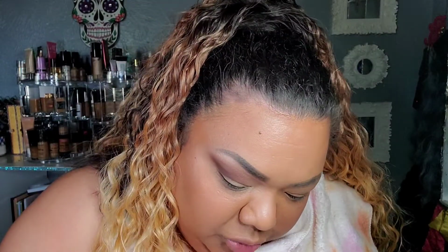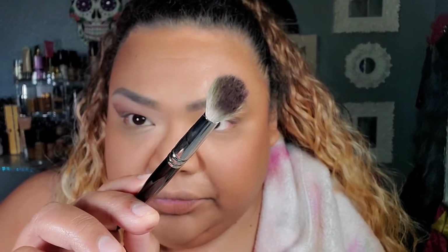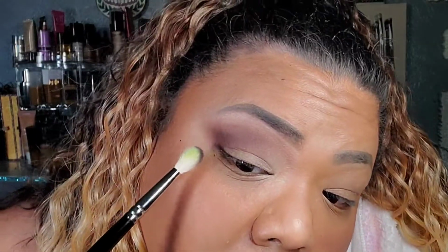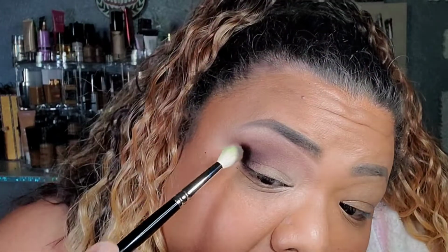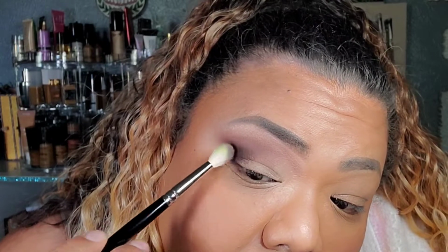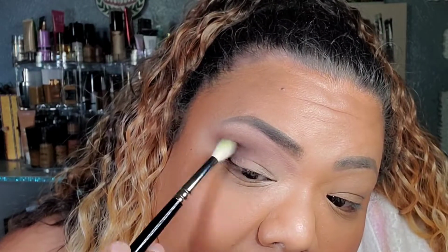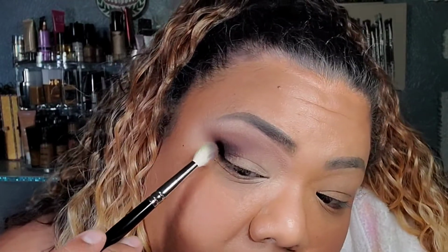Alright, moving on. I'm going to go into this dark brown they have in here. Now this dark brown, I'm going to just put it here on the screen because I'm tired of picking up this big old palette. Morphe palettes, they're huge, right? So that's what she looked like on the brush. And I'm gonna put her right here. Ooh, you see what I'm saying? Like I barely had anything on the brush, and I'm just putting it on, and then I'm putting it right under this one. So there's layers. There's dark, medium, light.